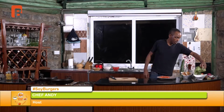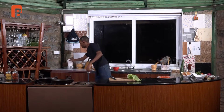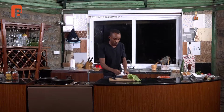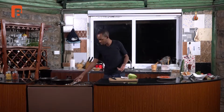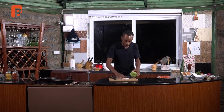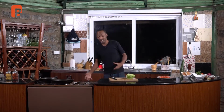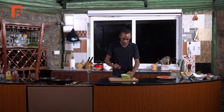Simple as that. Now next up, we're going to proceed to clean our lettuce. But before you proceed, always make sure to have a nice, clean, dry board. Very important to mention that fluids, particularly on wet working surfaces, do aid in transferring a bit of germs. So always be sure to dry your work surface. And if you are going to be working with meat and vegetables, probably make an arrangement to have an extra chopping board, or probably turn it over, making sure not to contaminate all of your ingredients.